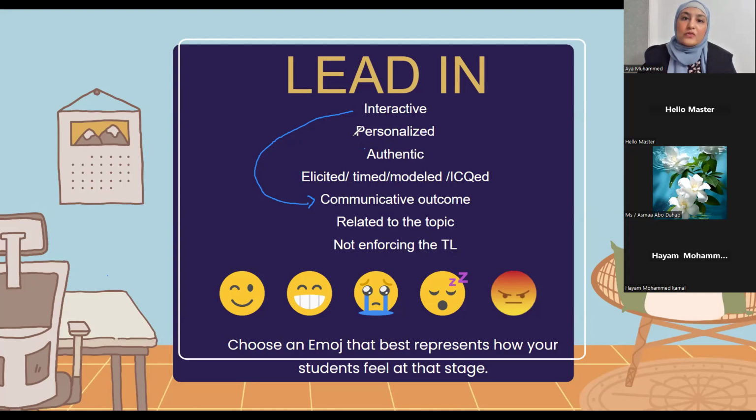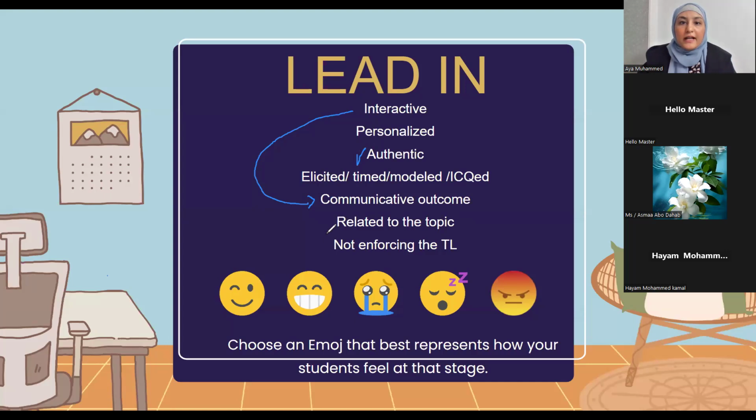And when I talk about authentic, it's in real life. It's coming from our real life. It's not something that, for example, talks about asteroids, or for example planets. Okay, so it has to be from our real life, from our own real usage, authentic.